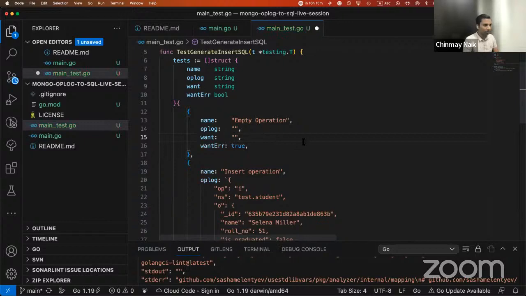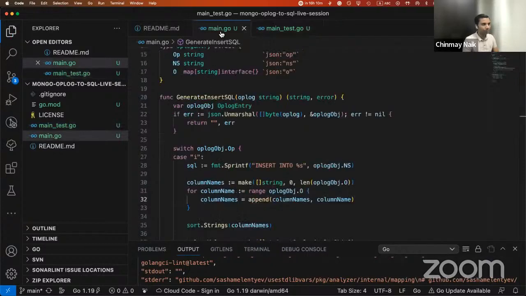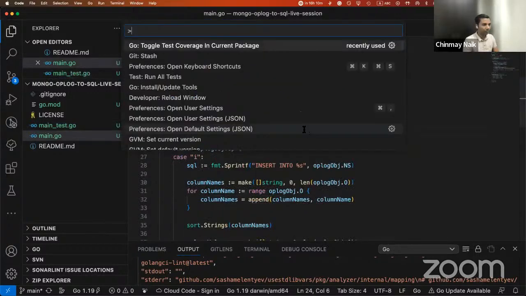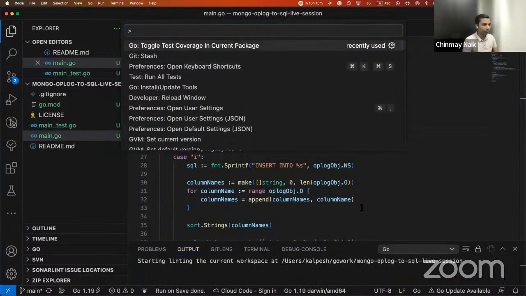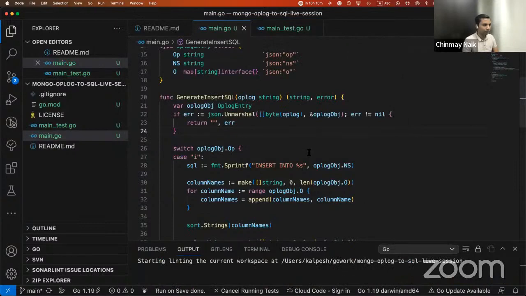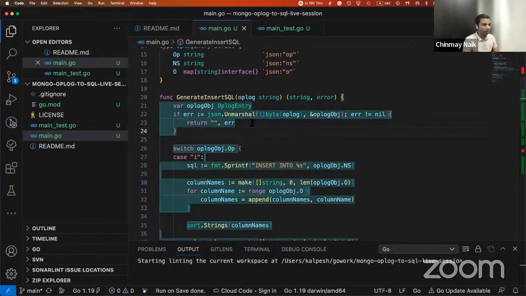So this is empty operation. And if I look at the coverage now, so coverage got increased, and you can see this line got covered.